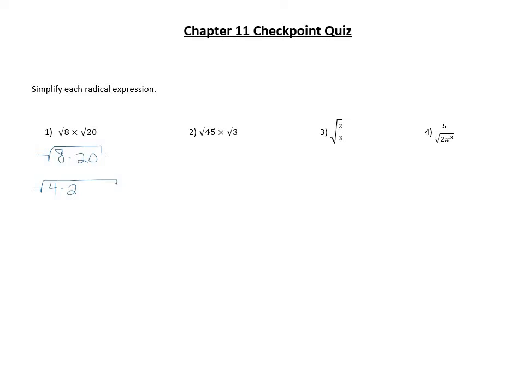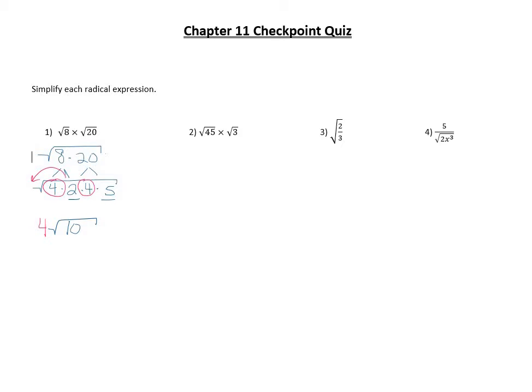I know that 4 is a perfect square, so I can break 8 down into 4 times 2. And then I could break the 20 into 4 times 5. And the reason that this is really nice is because notice here that I now have 4 times 4, which is 4 squared. And if I take the square root of that, then I know that the square root of 4 squared is going to be 4. So I can move that 4, if I have 2 of them, to the outside of the radicand. And what I have left is 2 times 5, which is going to be 4 square roots of 10.